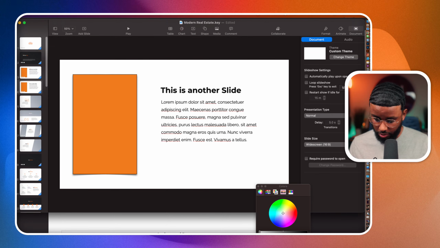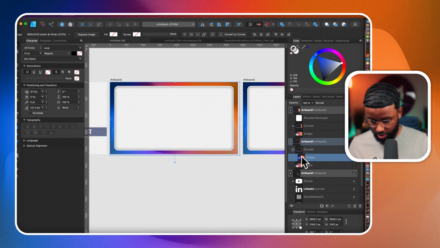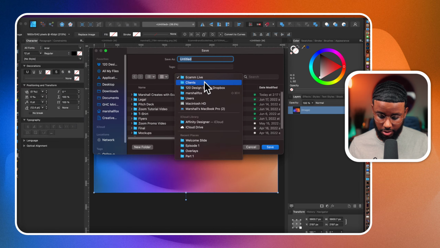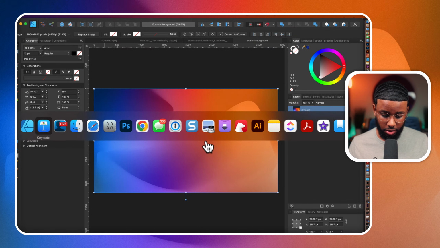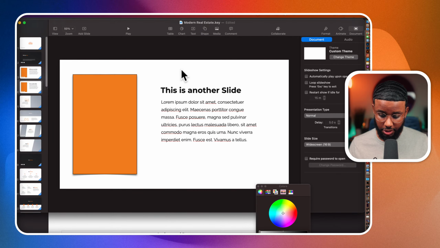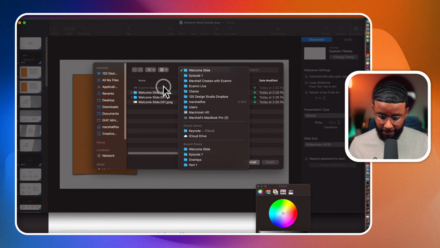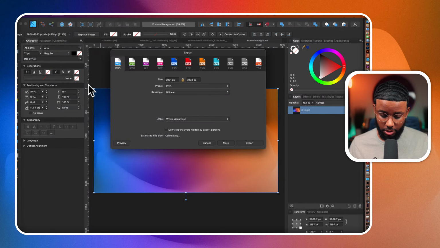So let me go to media. Hold on, let me save this real quick, y'all. Here it is. I love this background. I'll be using it for everything. Command C. So I'm gonna save this. Save as Ecamm background. So this is Affinity Designer. So I'm gonna come back and I'm gonna just add this as another image. Okay, so choose. Ooh, hold on. I didn't save it as an image. Let's do a PNG. That's fine.